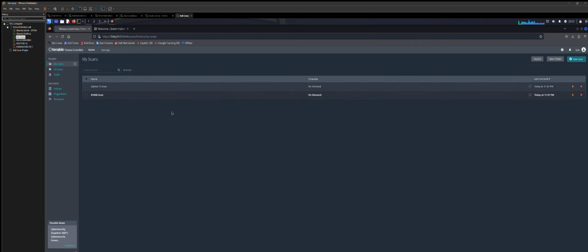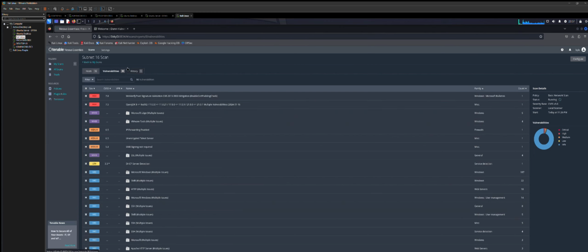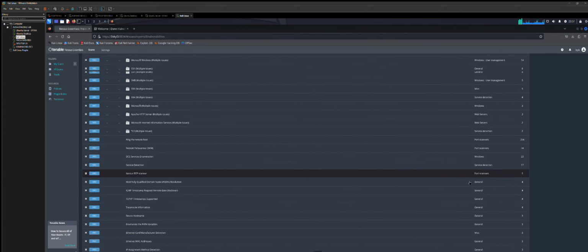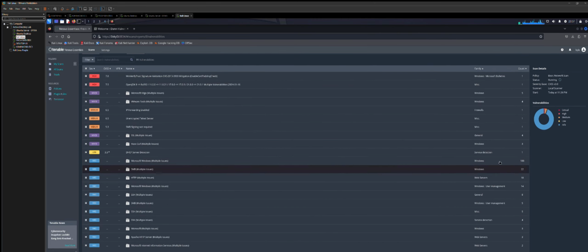All right, so our scans are still running here, but I think we have a good enough amount of results. So let's take a look here. We have 90 vulnerabilities reported on the network scan. So you can see they're categorized by their severity, their CVSS score, the name of the vulnerability, categorized by what they apply to. So they call them families here, but you can break them down by firewalls, Windows, web servers, all kinds of things here. And then the count here shows you how many vulnerabilities are in that specific folder.